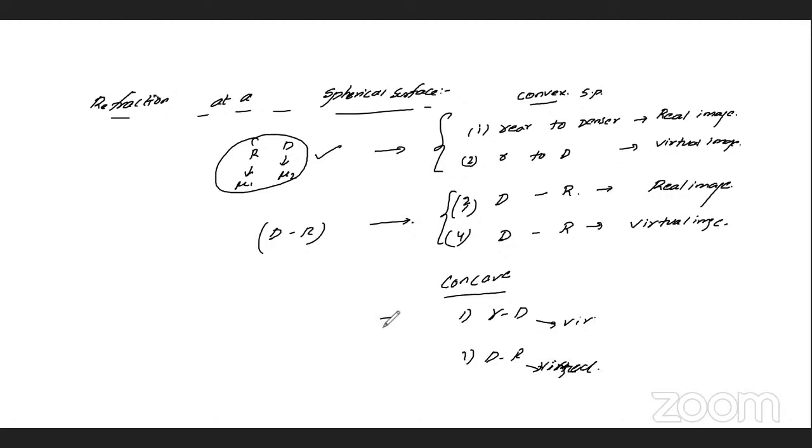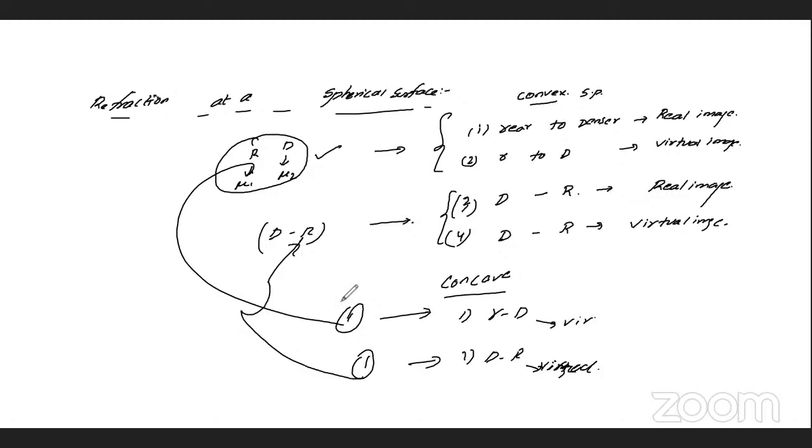Remember it. So there is one formula here and one formula here. These two relations are the same whether it is concave or convex, real or virtual; it doesn't matter. It only matters which medium the light ray passes from: rarer to denser relation or denser to rarer relation. Using these two relations, we are going to derive the lens maker's formula as well as the thin lens formula. So we will discuss the relations one by one.